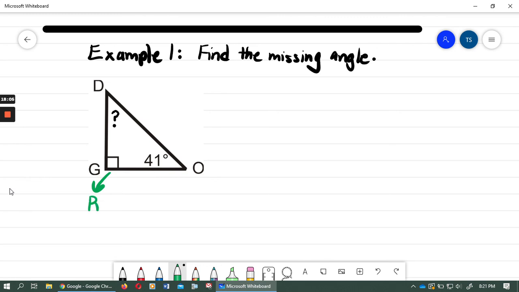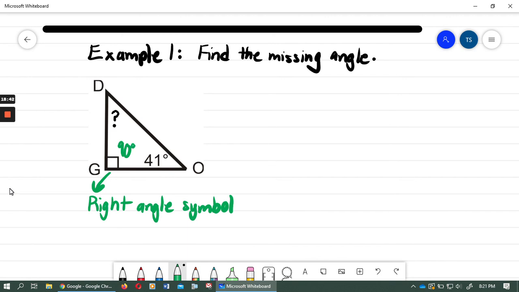Because they got that right angle symbol, which lets you know that this angle here is 90 degrees, and because this angle is 90 degrees, we technically know that this is a right triangle. Not that that's going to be important for us solving this problem, but we technically know that this is a right triangle because this triangle has one right angle. So we know that this angle here is 90 degrees. Okay, I'm not going to put that there. I'm going to put it here.